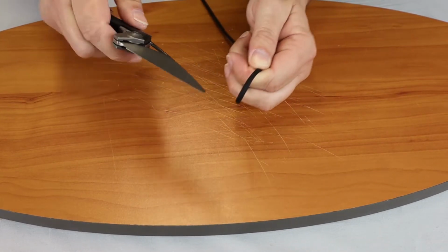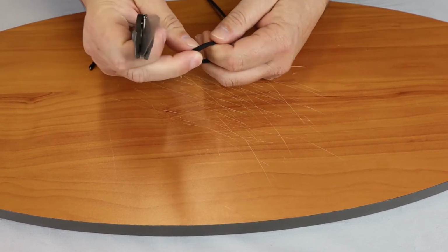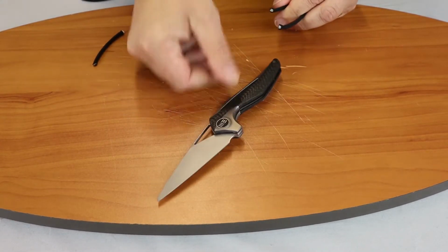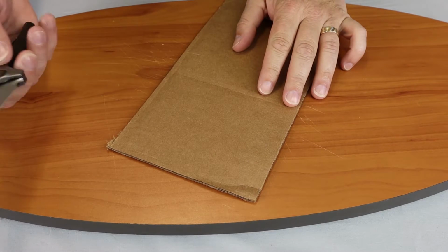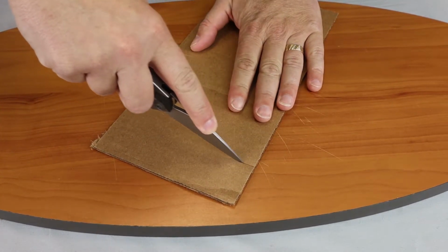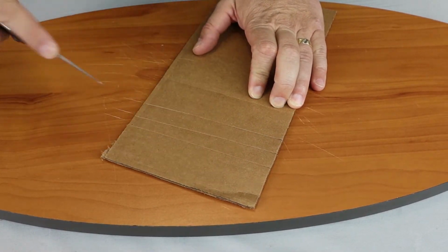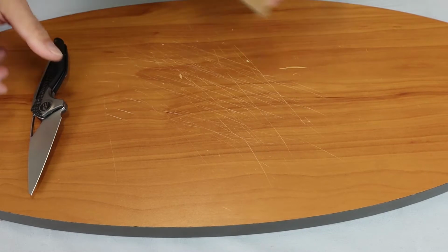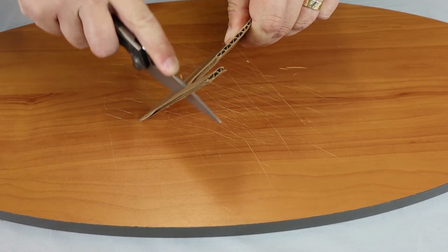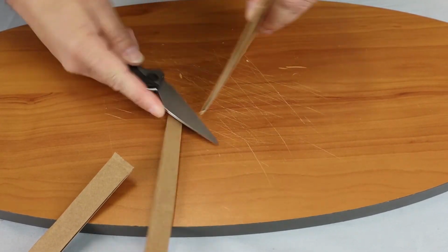There's no doubt in my mind that this knife is going to cut easily, quickly, and precisely. Grab a piece of cardboard here and show you how this knife cuts. We'll start here on the tip. So not even pressing hard, and you can tell it cuts. Makes a little accordion. Pretty nice there. If you give it a little bit of push.